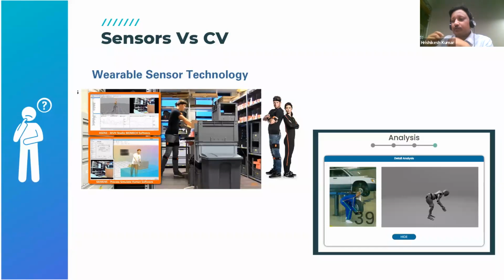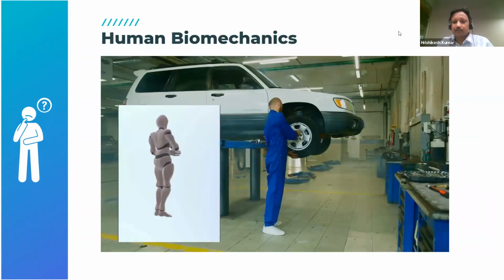Though when you are using those sensors on your body, it's kind of intrusive, right? You have to wear them every time you are going to do the analysis, and of course it's much costlier than computer vision technology. Computer vision technology is right now reaching the level of accuracy of sensor-related technology, and it's also giving a similar or much better overall risk profile of injuries, especially when you are in your workplace doing some kind of work.